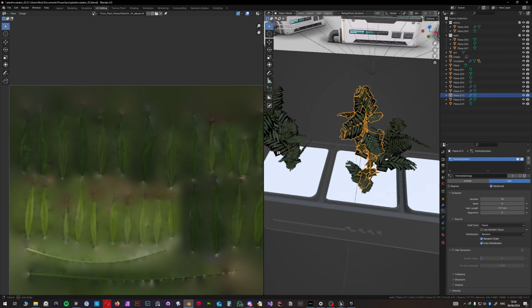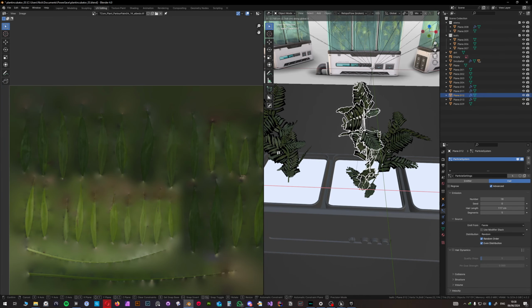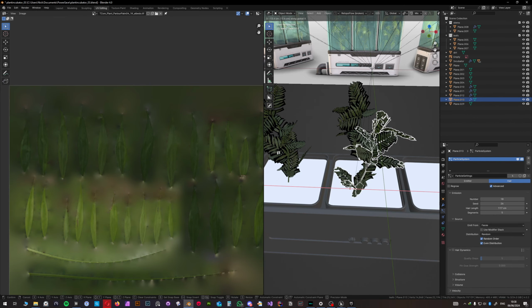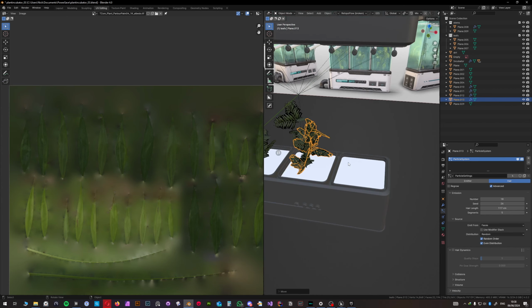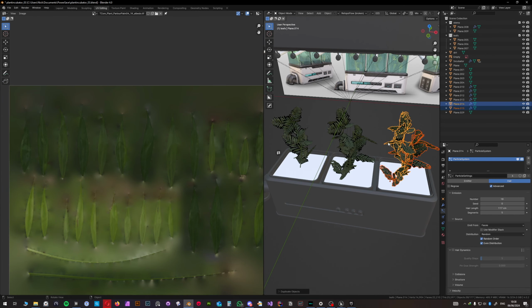Yeah, that's not terrible, but it is going to clip. It might still clip slightly, but if we see clipping, we can just remove a couple. That's going to be fine.